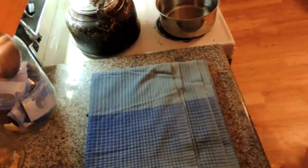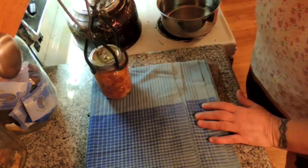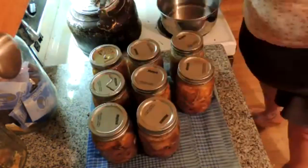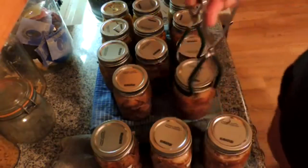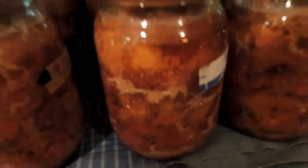Our canned pork is done. We got 14 jars of canned pork. 14 jars of fresh-butchered pork - look at how juicy that is, how much juice it made. Isn't that wonderful? I can't wait to see how many different things I can make with this. This is Mrs. Wolfie from our Half Acre Homestead saying, I'm going to bed because tomorrow we do a goat. Bye-bye.